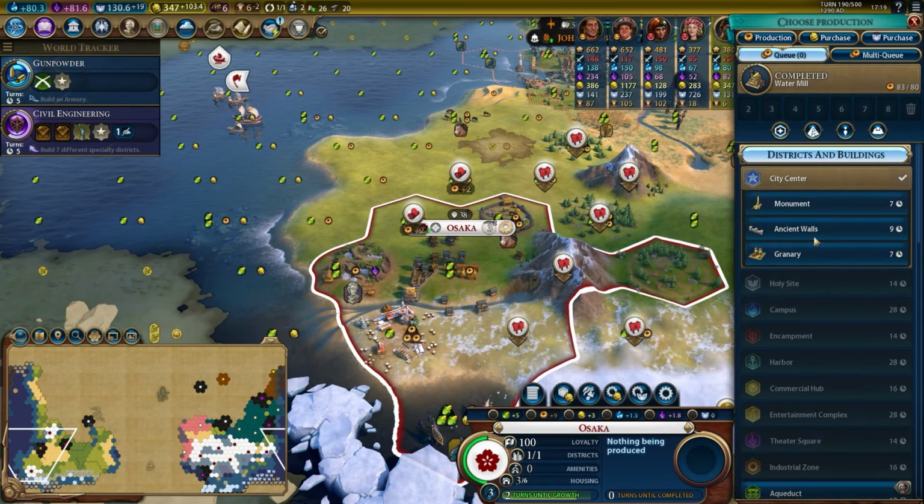Now, I'm going to continue building walls here because I'm tired of the vulnerability to attack. Even level one walls give you a lot of resilience. We finished the aqueduct in Wambert. Let's get the settler, the 13 turn settler. It's a pretty reasonable amount of time. Hang out there, nice and safe.